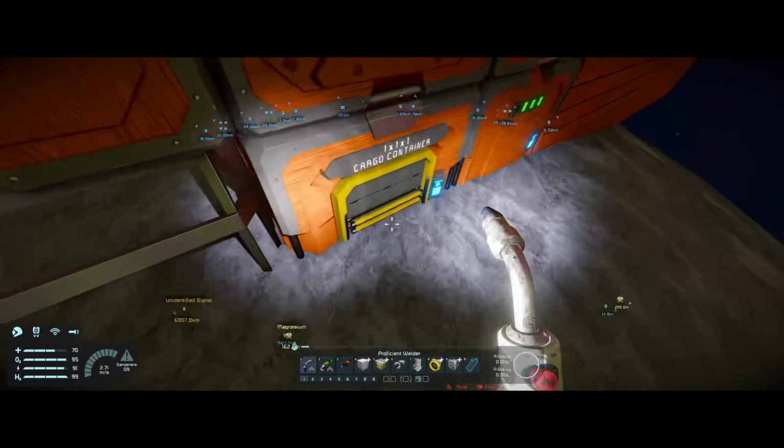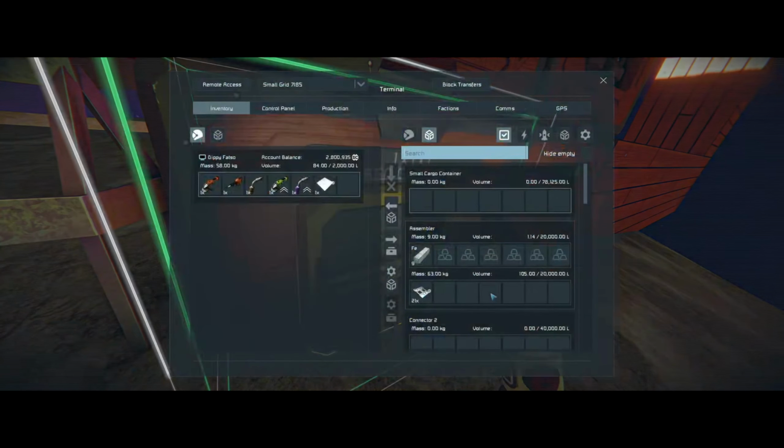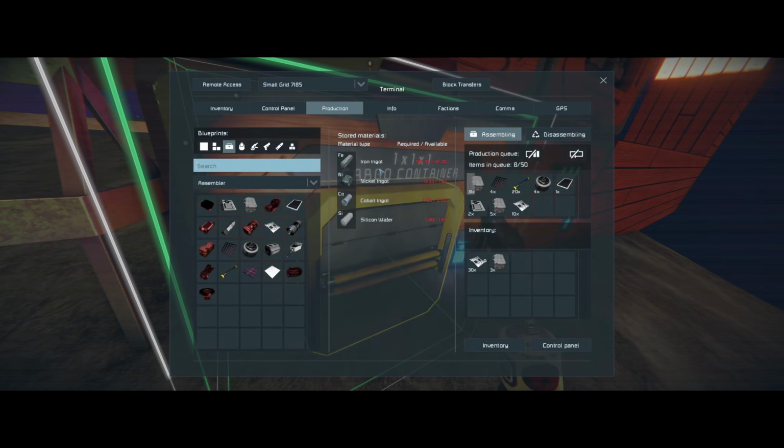Now, I have a feeling we're going to be waiting a while, because I haven't got any cobalt done, have we? Any grids? Oh, well. Cobalt and nickel. Yeah, well, maybe some nickel. Oh no, just cobalt. Okay.